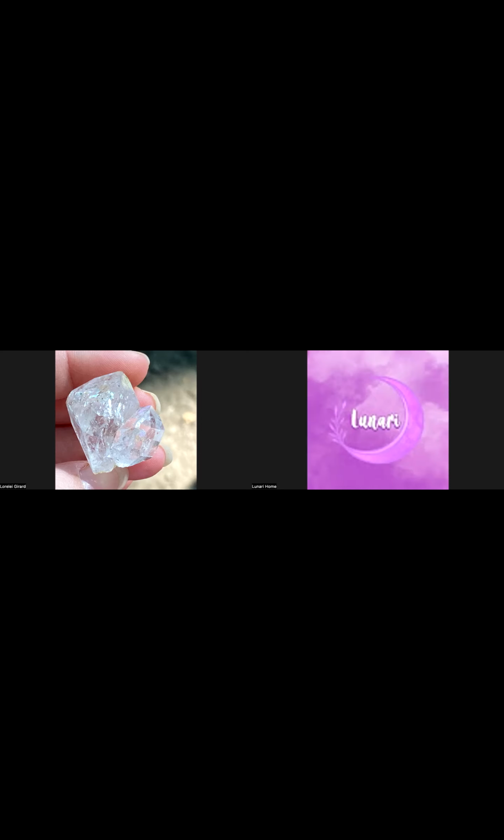Specifically, moss agate is known for helping ease your pain, things like PTSD, recovering overall from illness and things like that. Moss agate specifically is good for fertility, mindfulness, and growth.